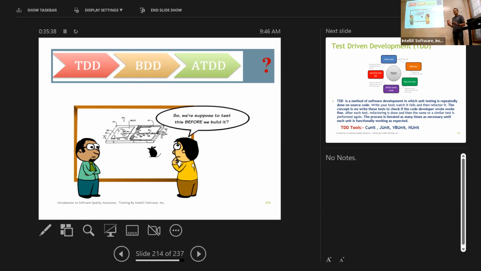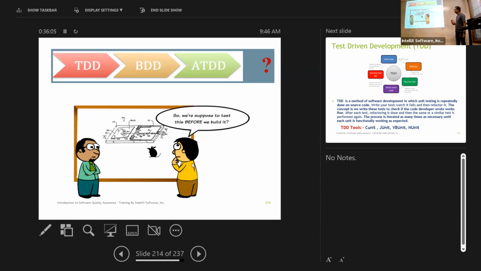Essentially the concept here is, are we supposed to test before we build it? We are writing the test before we actually have software. As part of the requirement process, we are creating the acceptance test right up front.